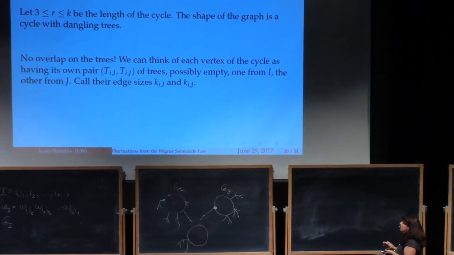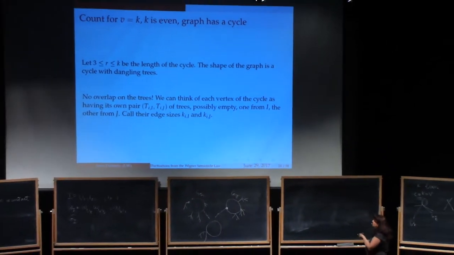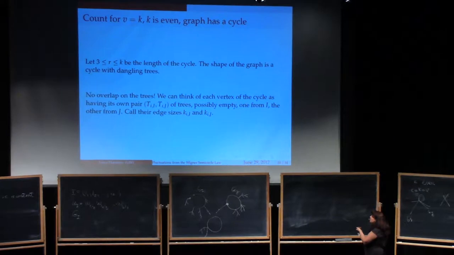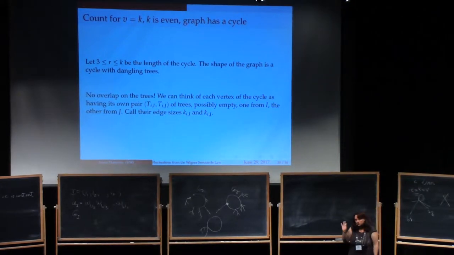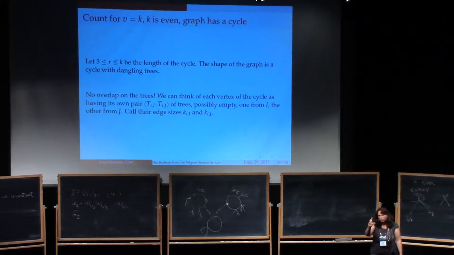And then you do the exact same thing for the other walk. There will be no overlap on the trees. The only overlap that can be is going to be on the cycles, because you already use each edge in a tree twice. You have no leftover, you can't have overlap. If you overlap on that, you're going to have to use it four times.